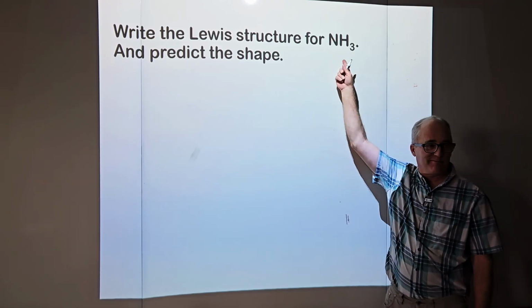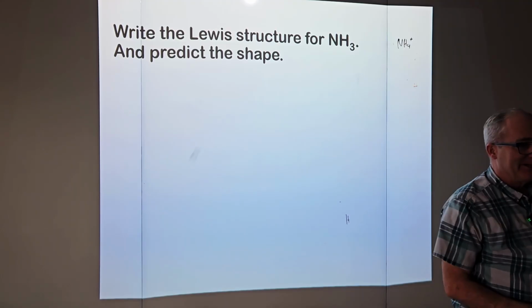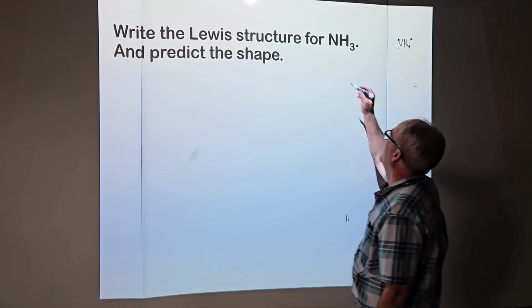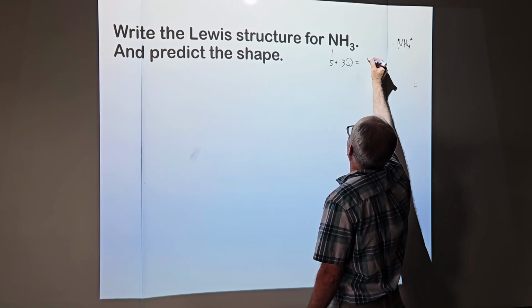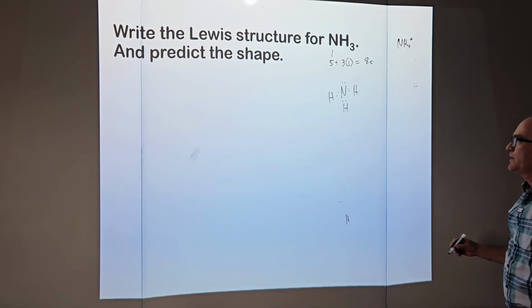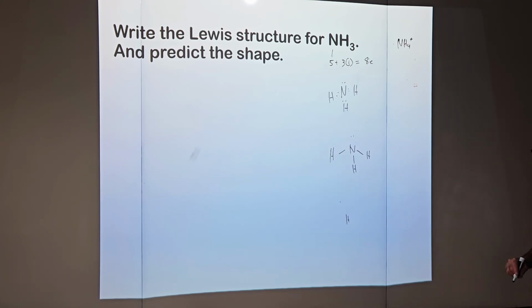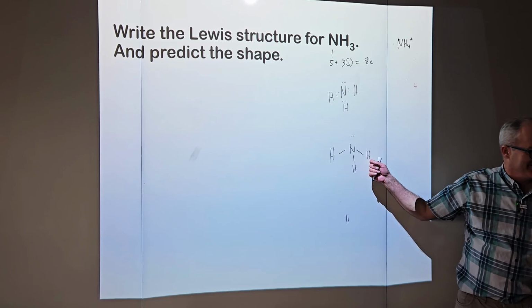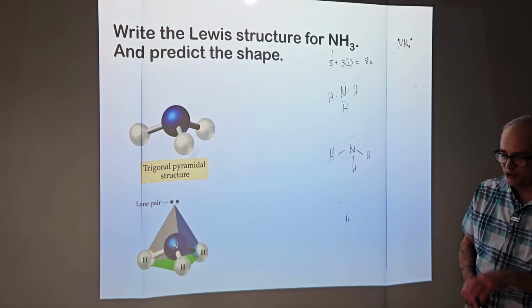What's the name of this? Ammonia. Close. What's the first thing we want to do? All right, how many electrons do we have? Perfect, 8, I think. 5 from nitrogen and 3 hydrogens at 1 each. 3 and 5 sum up to 8. So wherever I see a pair of electrons, I draw a dashed line. What's the shape of this? Notice I was a little artsy here. It is what we call trigonal pyramidal in structure.